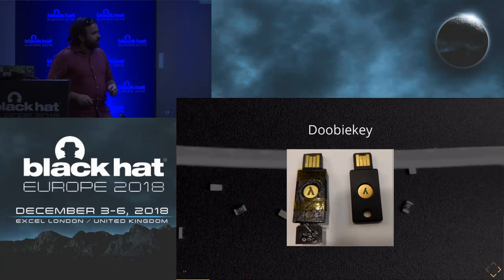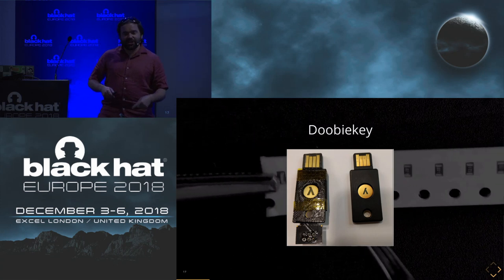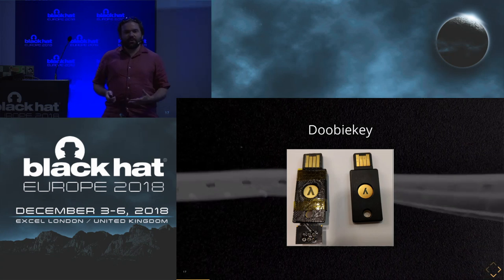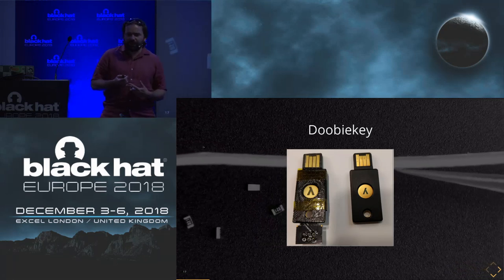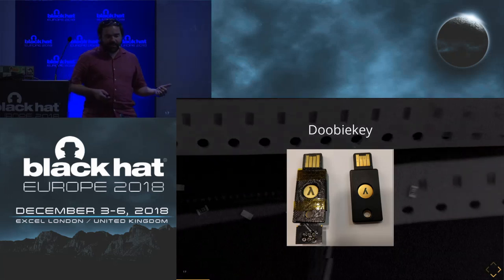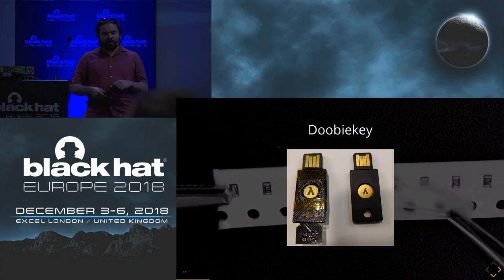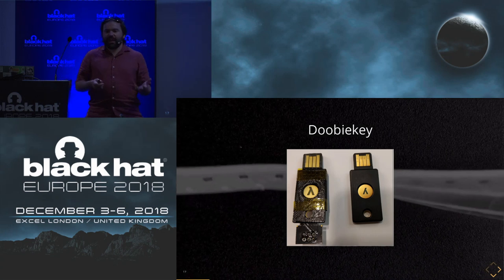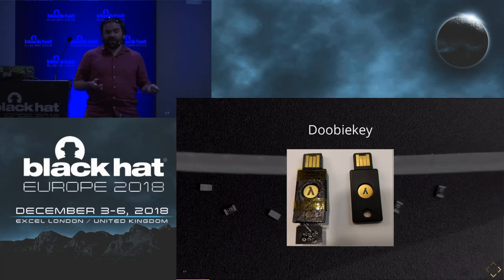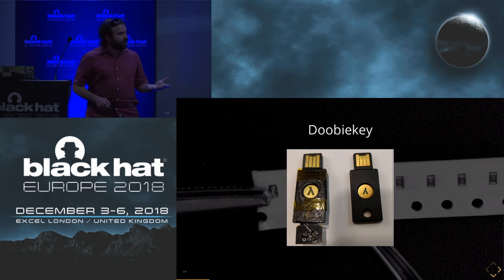This is a project I work on with a friend, RootKiller, aka Mike — we made the DoobieKey. On the right you have an actual YubiKey. I got a free YubiKey at a conference and thought, I wonder if it's real. I go to Yubico's website and they say: does it say 'powered by Yubico' on the back? Then it's real. Okay, I can fake that. So we made our fake DoobieKey. You can see the case isn't as good yet, and it still has a programming part of the board not snapped off. We made these devices to show that we get these hardware security devices and don't really have a good understanding of what hardware security means, because a lot of people receive free YubiKeys at a conference out of a bowl and have no reason to be suspicious of the supply chain.